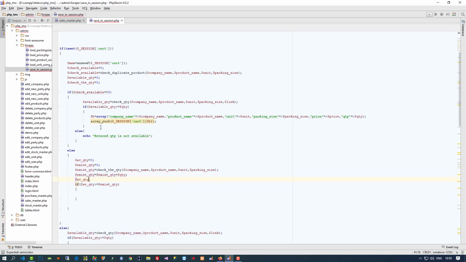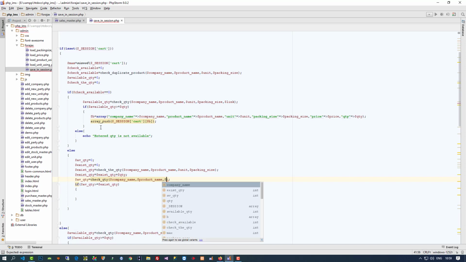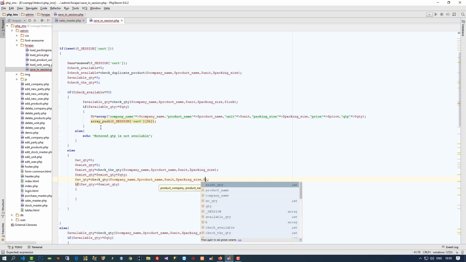So av_qty is equal to check qty. We can see we made this function, that's why we only have to call that function, pass the parameters, and we are going to load all the data. Otherwise you have to write the same code here again.